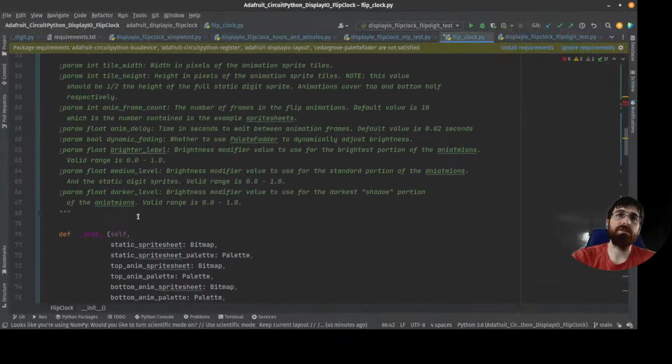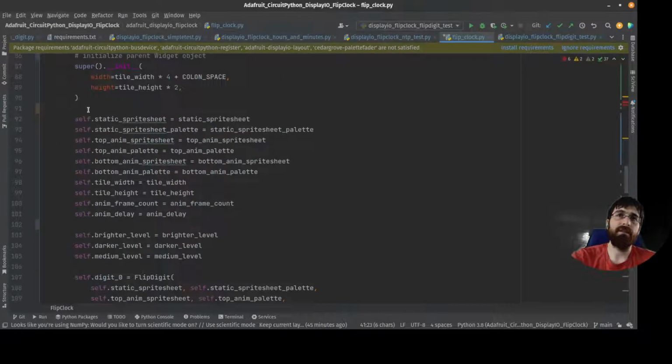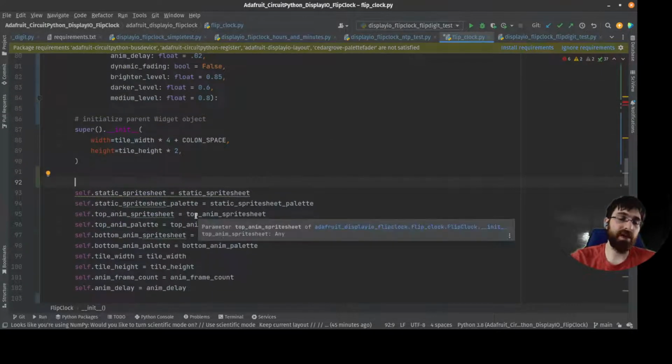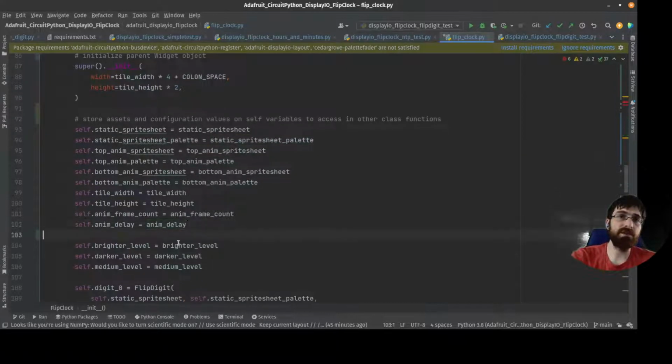Widgets. So this is what we extend. So basically just storing all these variables that we're going to need to access later. This is honestly like all of these.